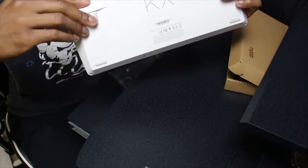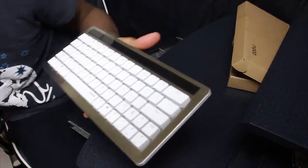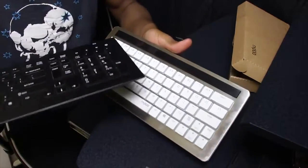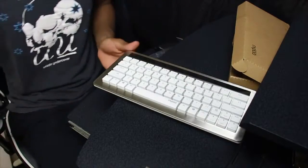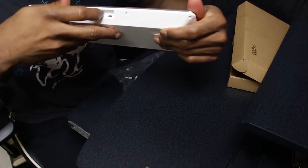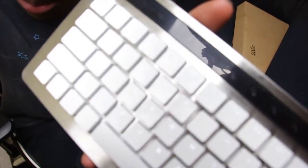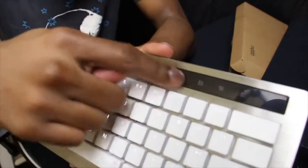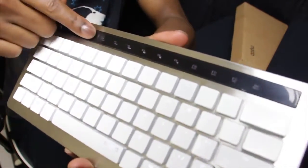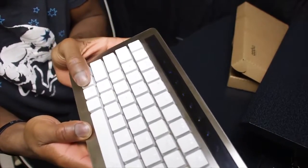Now I'm going to show you the coolest part of this keyboard and the main reason why I wanted to get it. You'll notice — where are the F keys? Where is the top layer of keys that usually come with a keyboard? My older one has F keys above the number pad, but this one doesn't — until you turn it on and then magically they pop up. So if we turn the switch on the Rappu, now as you can see the top black strip lights up with touch controls. These touch controls correspond with the F keys and other necessary functions, and if you hold down FN it turns them blue so you can use the secondary function as well.